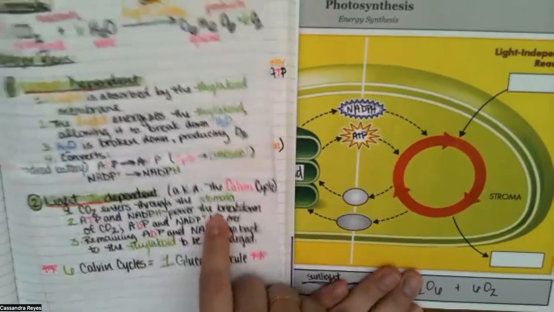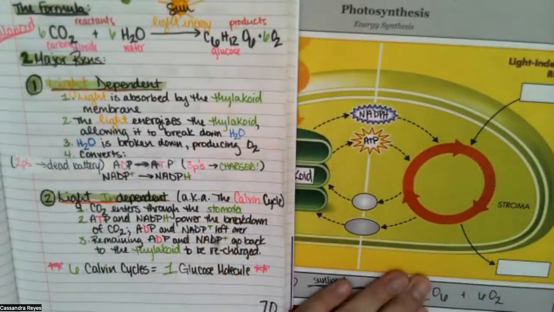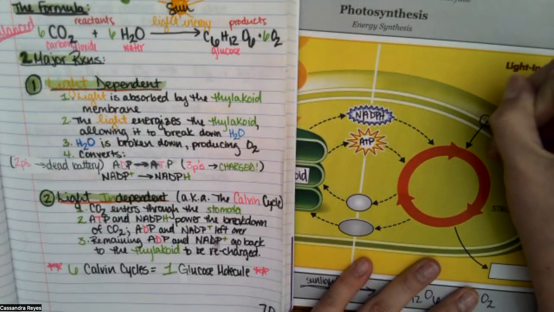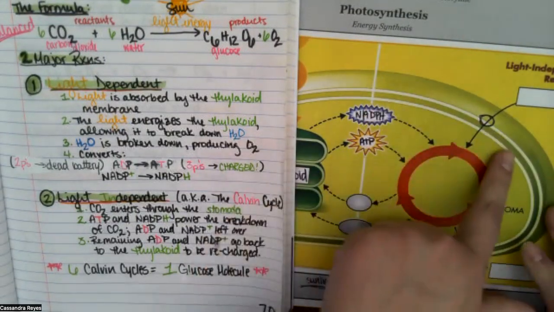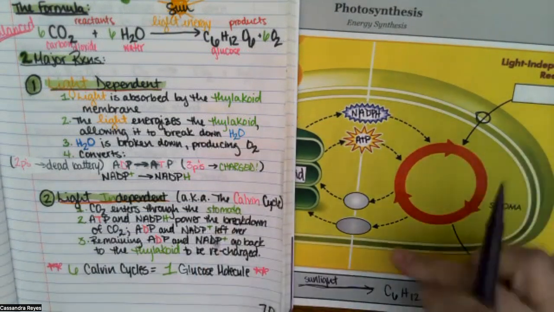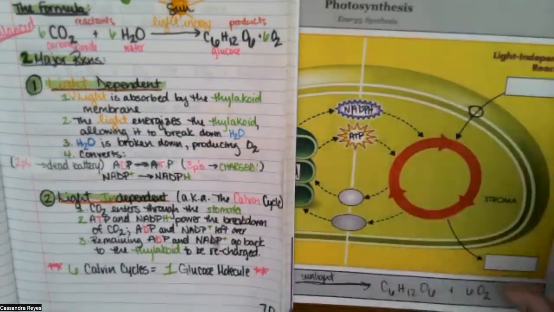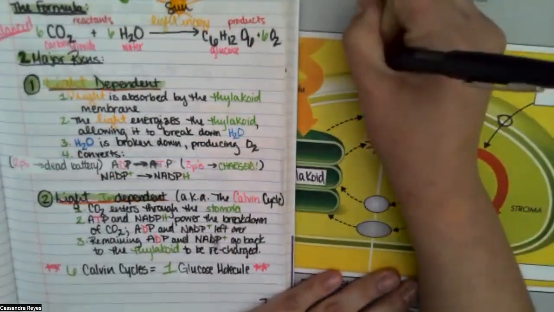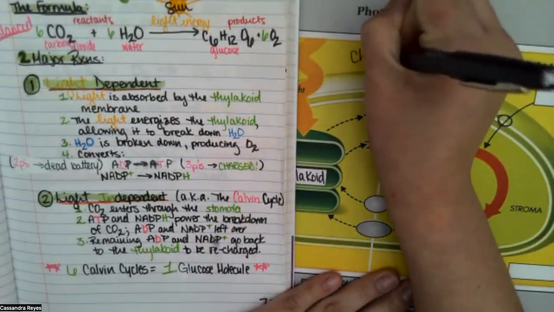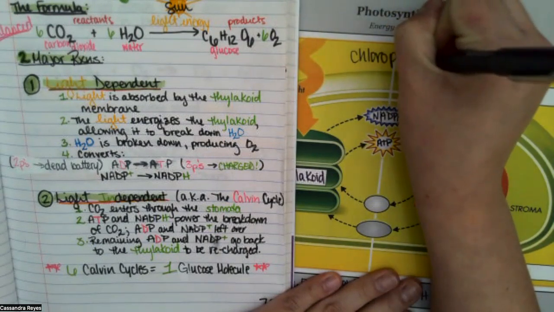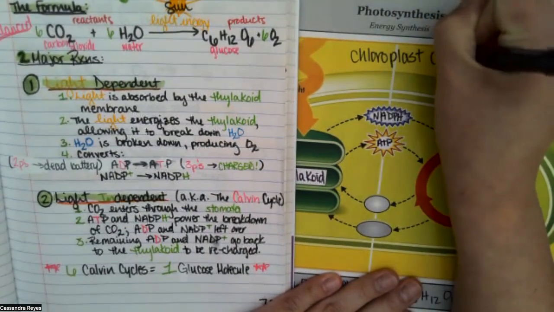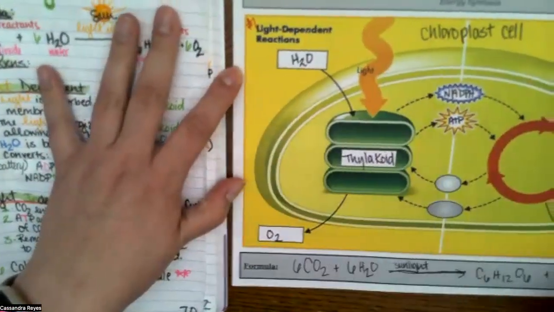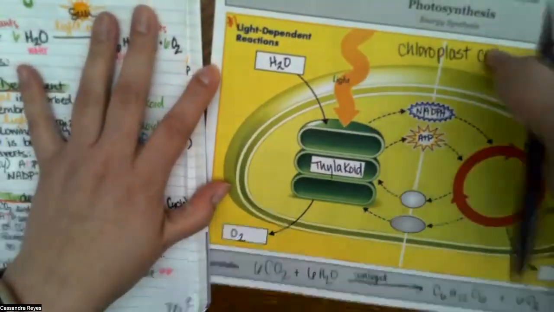Now, we talked about CO2 entering in through the stomata. So here's CO2, and guess what? On this membrane here of the plant cell, or no, sorry, this is a chloroplast. This is a chloroplast. Actually, go ahead and write this. Chloroplast cell. All right. So this entire thing, this big old bean is a chloroplast cell.